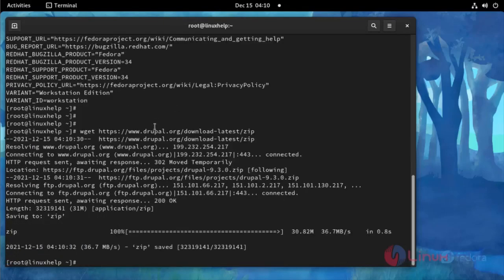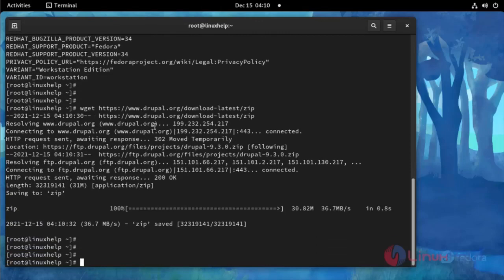Package downloaded. Now I'm going to unzip this downloaded package by using this command. Mention here the directory.